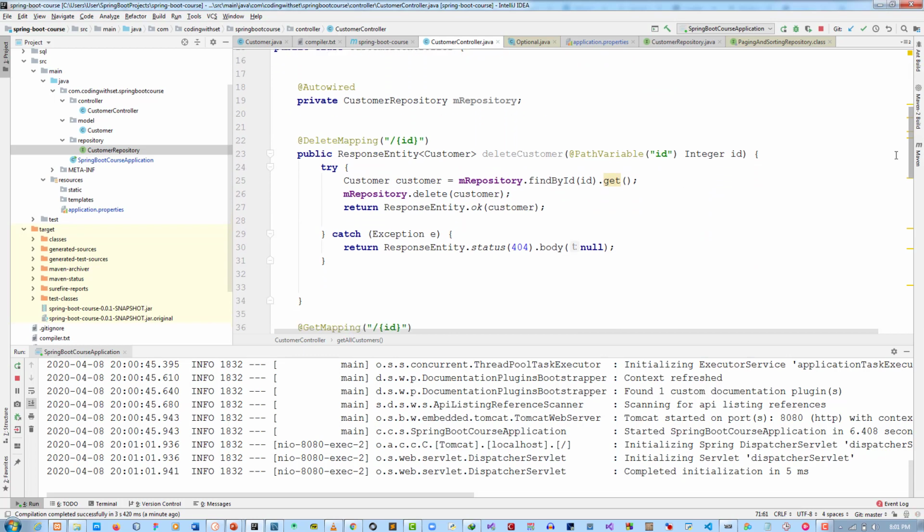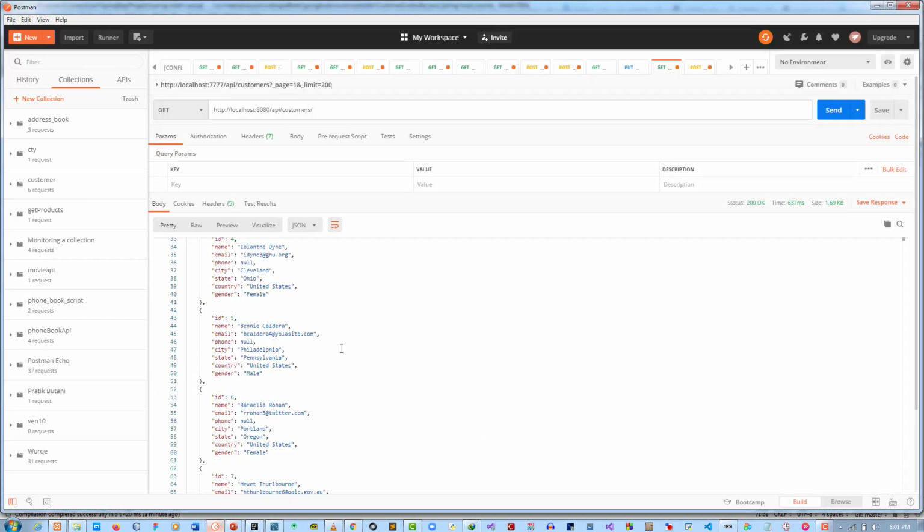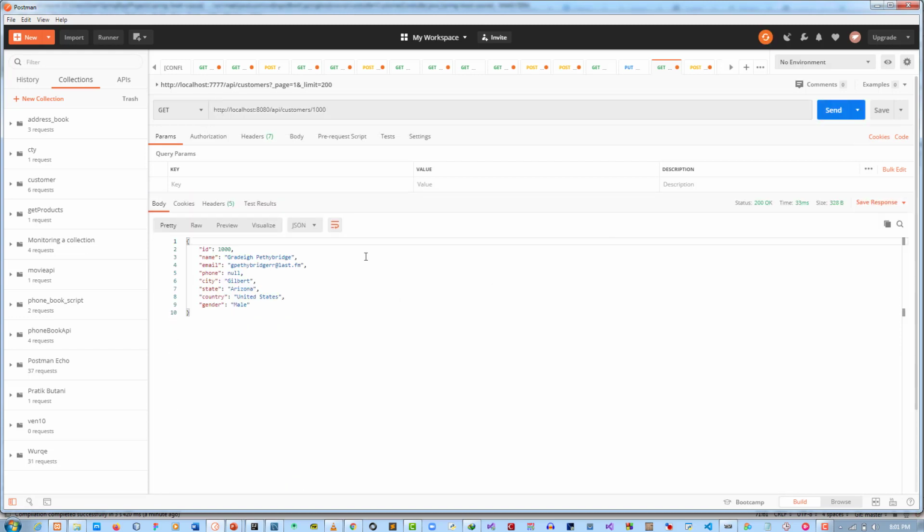The first one here is delete customer. If I want to delete, I must provide the ID as a placeholder in the path. For me to delete the user that has ID 1000, first of all let me test if I have a user with ID 1000. If I execute this now, you can see I'm getting the user that has ID 1000.